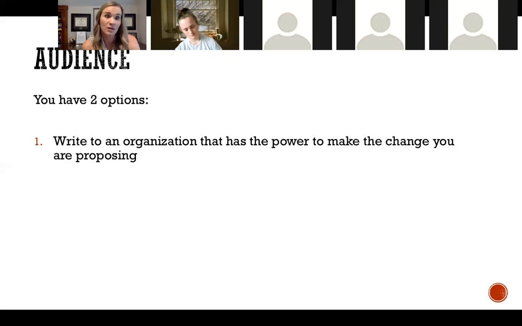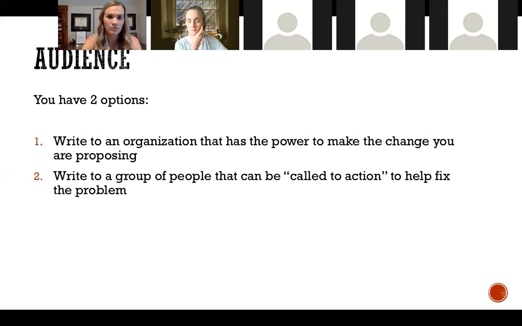Probably like the Nampa School District, right? They're the ones that could probably help fix the problem, right? Because I can't really do anything on my own unless I took my kids out and put them in a different school district. But the Nampa School District can control the start times of both of the schools. So that would be who would have the power to make the change that I'm seeking, right? They can fix my problem.